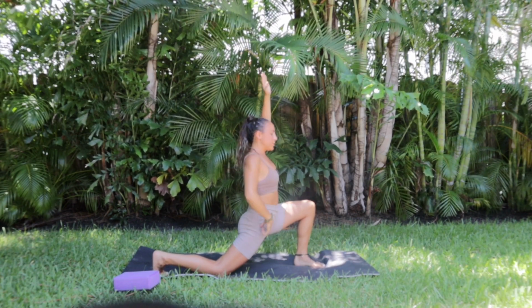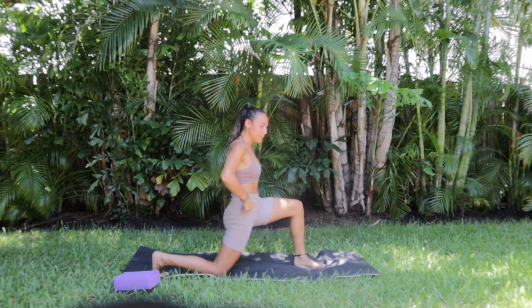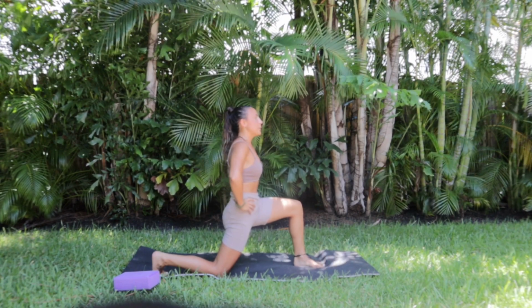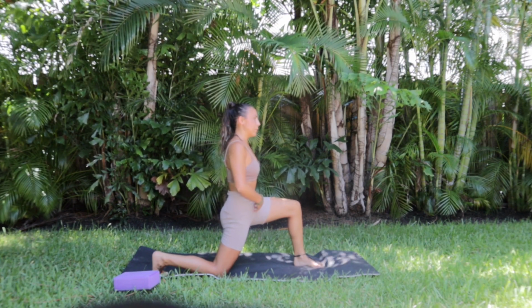You should feel a nice stretch with that right hip flexor. If not, come up a little bit on your hips. Make sure that the tips of your hip, the highest point, is pointing upwards and not forward. So maybe tilting the pelvis back a little bit. Lock your core, so sucking in those pelvic floor muscles.